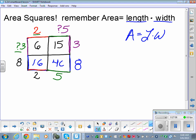Now this is not drawn to scale, and in this course we have to use math versus what the picture looks like every single time. So you might ask, how is that 40 and that's 16? They look the same size. It's because it's not drawn to scale, meaning they're not going to draw it to fit the picture. They want to see if you know the math. And in your future mathematics after this course, it will always be that way. They'll try to draw a picture to trick you because you have to use the math. Now, to find the area, we can add up all the insides, right? Okay. Does everybody get how to do an area square?